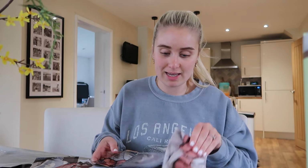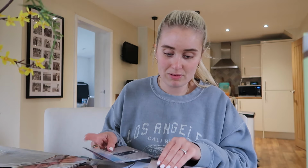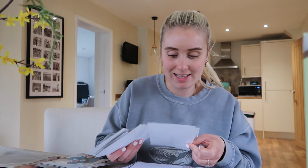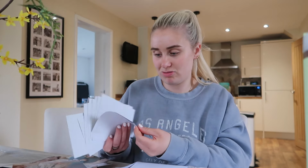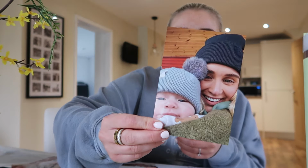He does this thing when he's asleep, like when I'm feeding him in the night, when he's tired. I'm trying to find it. He does this thing where he goes, and I think it's the cutest thing ever. And I've printed the most random stuff off. My first Mother's Day, like just loads of... that's my favourite picture ever. That just screams happiness to me.